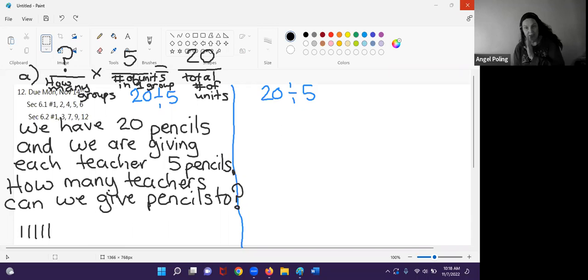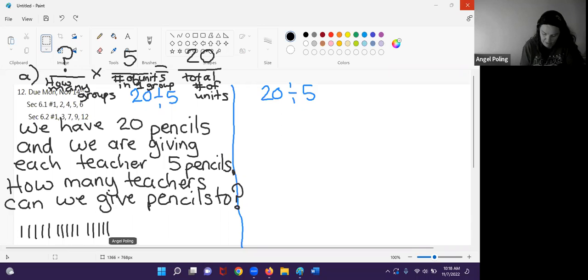We know we're going to group it that way, so I'm going to put a little space there, but 1, 2, 3, 4, 5. 1, 2, 3, 4, 5. 1, 2, 3, 4, 5. 1, 2, 3, 4, 5. And then did I just keep going? I think I just kept going. 5, 10, 15, 20. Dang, I brought an extra 5 pencils to the table. Sorry about that. I was like, let's keep drawing pencils.